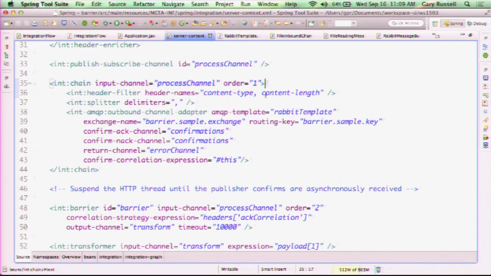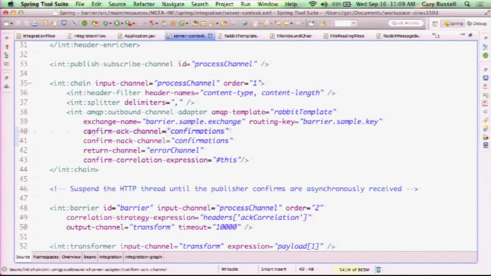First thing we do is get rid of a couple of headers, like the content type and content length. We then split it on the comma. Remember, we sent ABC, and then we're just sending these messages to this queue. It's actually called barrier sample queue.